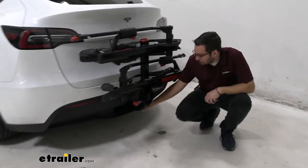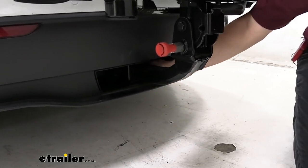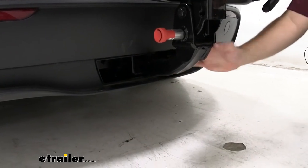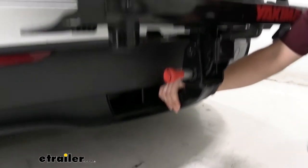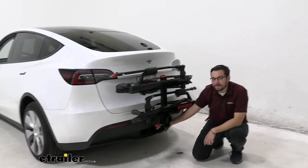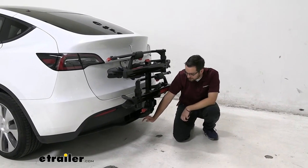Moving our way down to the inside here, you can see we are working on a two-inch shank here today. That's allowing us to be utilized by our two-inch hitch receiver. On the inside, you are going to have a one-inch threaded anti-rattle hitch bolt. Now these guys are awesome — they are standard across the industry, but you do love to see them still as I give this guy a shake. It's going to be bringing this all in line to one system. It's actually moving with the Tesla, which is great. That means we're not going to have any road shake, no play, making for a nicer, smoother ride for ourselves, our bikes, and our bike rack.